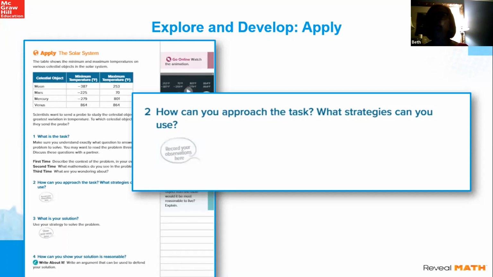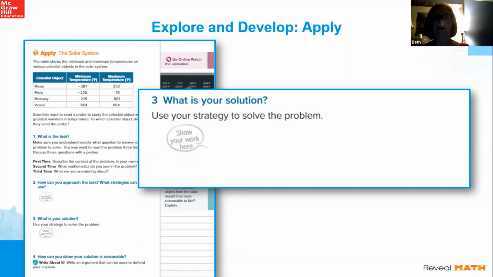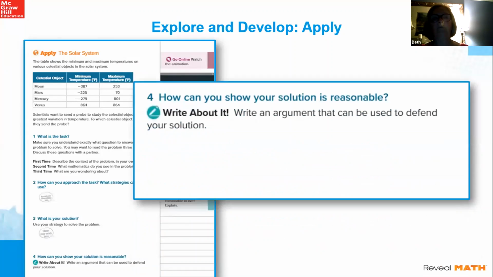Now we're going to connect verbal to print. And it sounds like, oh, well, that's a normal part of the day. It is. It's also one of the most difficult things that you could ask a student to do in mathematics. And then, did you come up with a solution to solve this? Show me. And then, how can you show that your solution is reasonable?